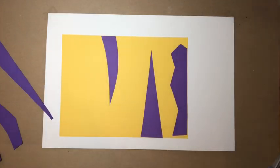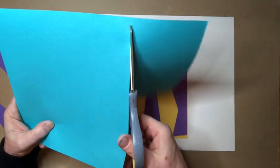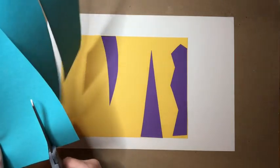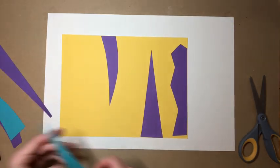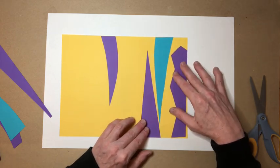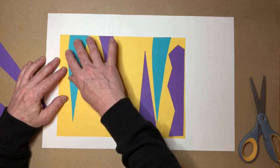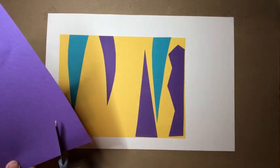Now I'm gonna switch to my second color, which is kind of an aquamarine. Here I'm just cutting out a couple more triangles. Don't overthink the cutting out, because the important part is how you place the shapes on the paper after you've cut them out. You can really just experiment with this — it's abstract. You don't have to make it look a certain way; it's really just what you find pleasing. It's fun and it's really relaxing to do art this way when you don't have to worry about making something that looks like an object in the real world. You're really just using your imagination.